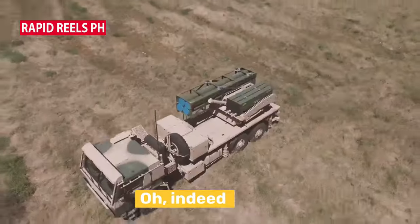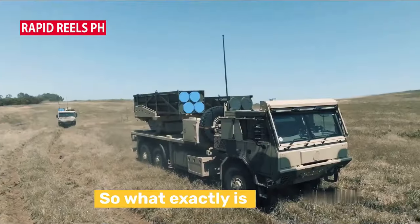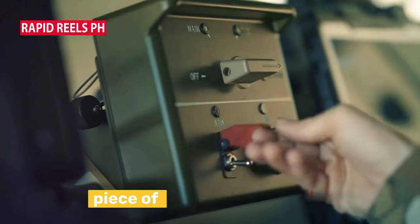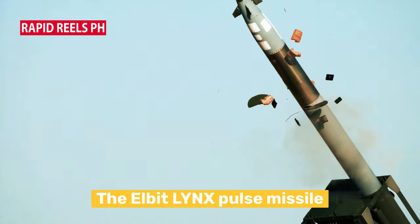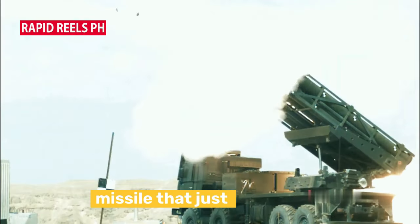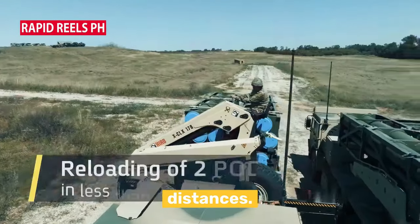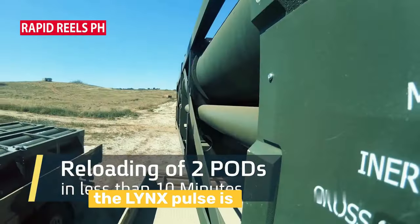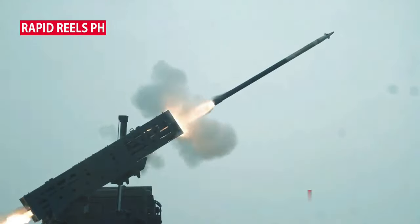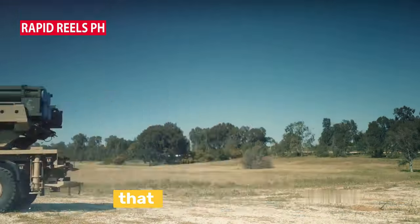Advanced capabilities? Indeed it has. Let's delve into the specifics of this high-precision missile. So what exactly is the Elbit Links Pulse Missile, and what makes it stand out? The Elbit Links Pulse Missile is a high-precision weapon that boasts an impressive range. It's a smart weapon that can strike targets with pinpoint accuracy, even at great distances. One of the key features of the Links Pulse is its payload capacity. It's designed to carry a significant weight, making it a formidable force on the battlefield. But the power of this missile doesn't just come from its payload or its range — it's the incredible precision that truly sets it apart.